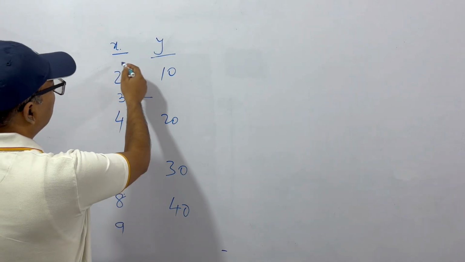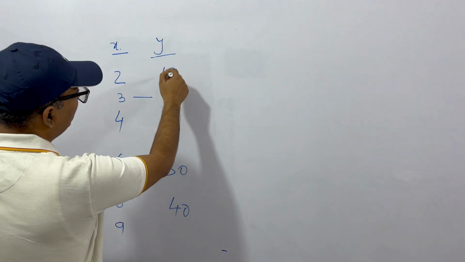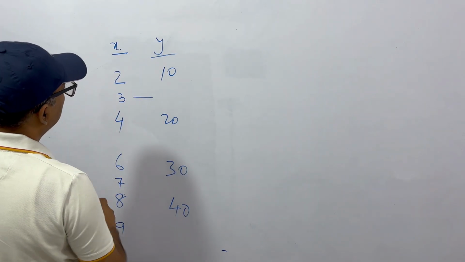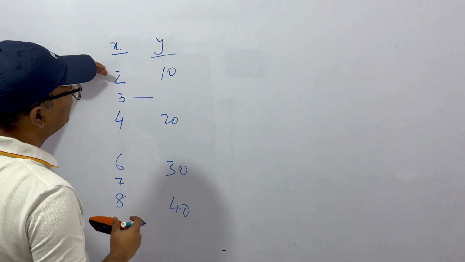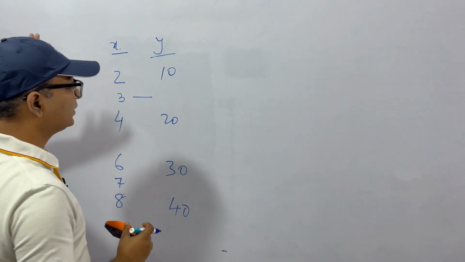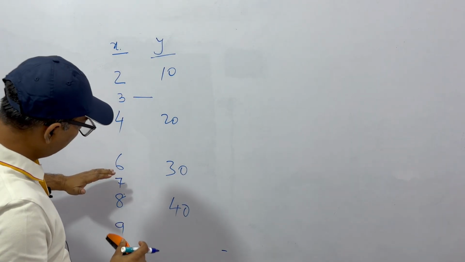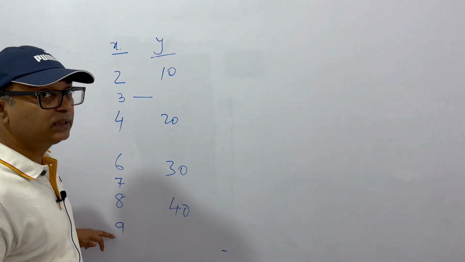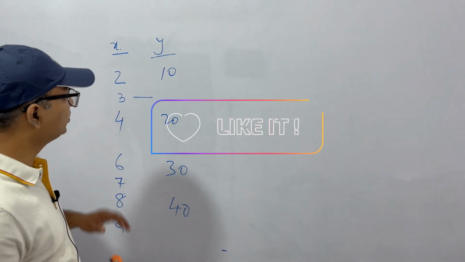If we have to find the values of y for any value of x near the upper end of the table, this side, we use Newton's forward interpolation formula. And if we have values of x near the end of the table, this side of the table, then we use Newton's backward interpolation formula. This you should keep in mind.